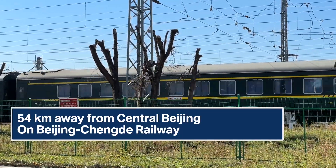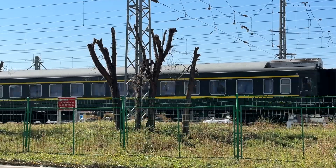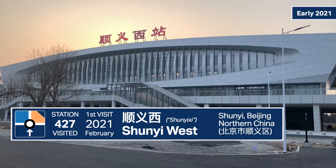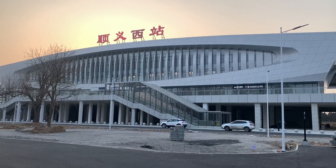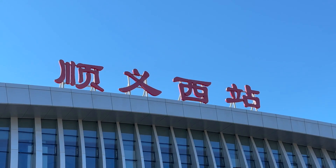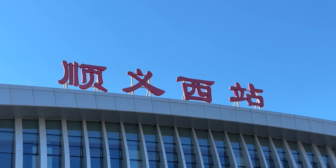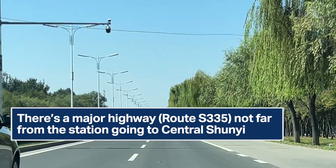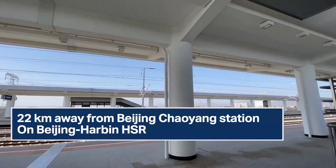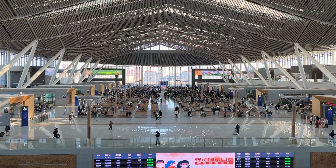We've started our trek today with two classic rail stations, but we're ending it for now with high speed. And of course, in this rather impromptu field of corn, there is also a high-speed line, this one going between Beijing and Haben, and the next station is Xuanyi West. Xuanyi West started pretty barren in early 2021 during Covid. Today, the station gardens are alive and more trains are calling here. Although many expats call Xuanyi District home, Xuanyi West Station is quite far away from these villas, almost half an hour by car, but it's not far from central Beijing, just around 22 kilometres away from Beijing Chaoyang railway station by high speed.